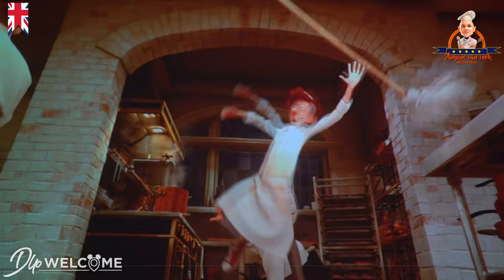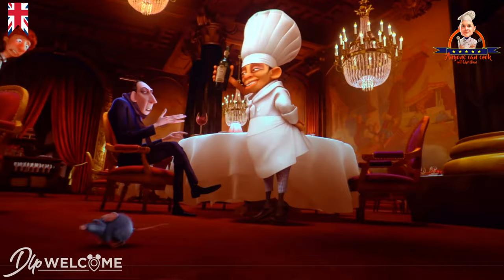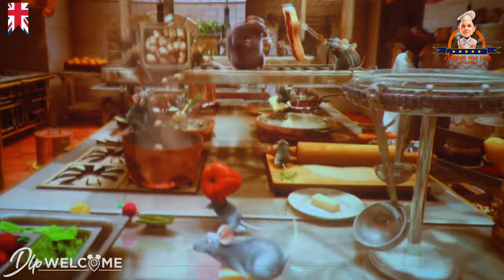So you have to hide really well. When you escape, you pass through the pantry. There you see a hanging ham over 6 feet tall and weighing 1.2 tons and a 6.5 meter high fridge. You end up in the dining area of the restaurant where Linguini manages just in time to hide you — but not for long, as Skinner is hunting you. However, you finally manage to escape. You pass through Remy's kitchen, where the rats prepare everything for cooking.